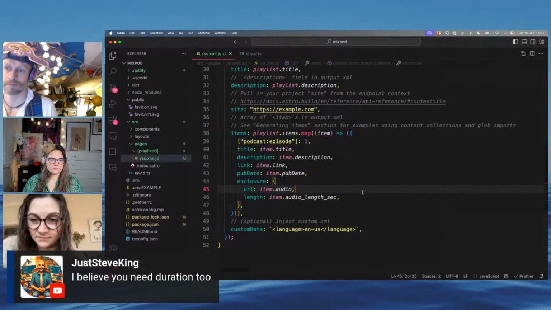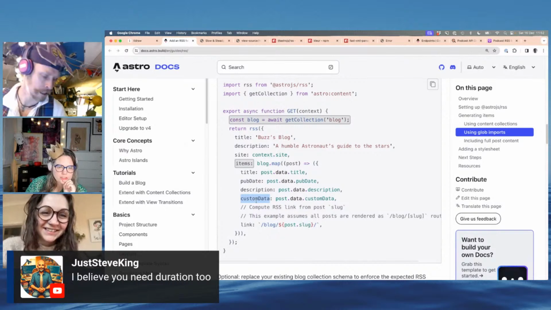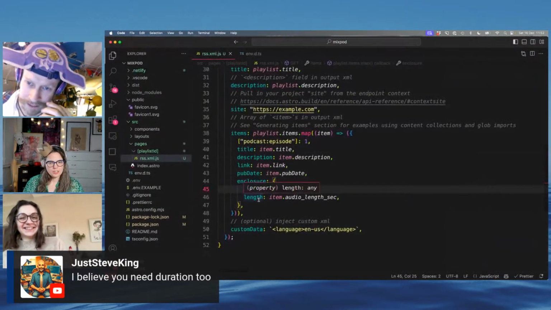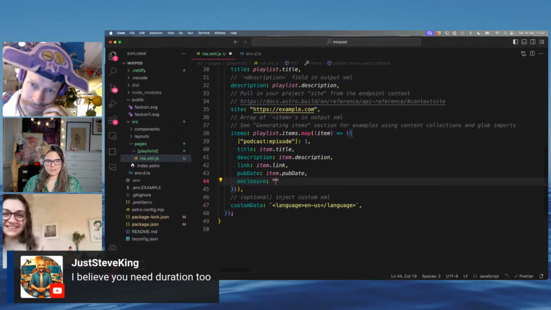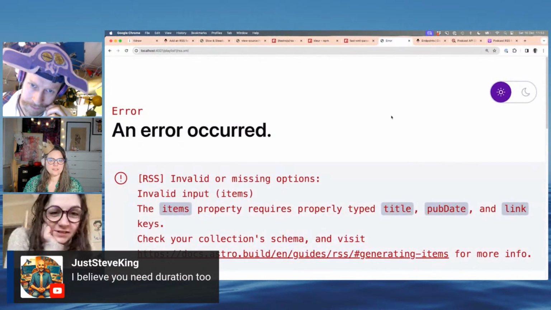Oops. So it doesn't like enclosure? No. I don't like it either. It says you can do custom data. What if we just do enclosure test? Do you think the data type is wrong for enclosure?